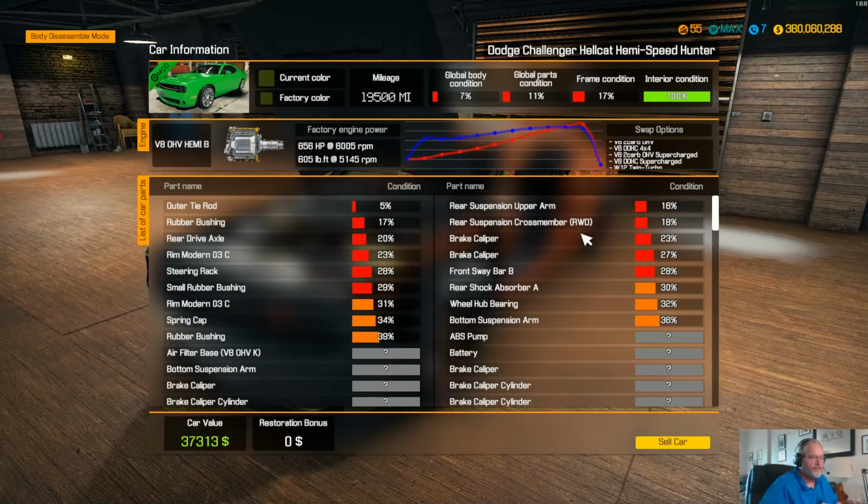Got a good one for you today. Got the Dodge Challenger Hellcat Hemi Speed Hunter, and we don't get these very often, but when we do, you can bet I'm gonna build it. I am not putting anything other than this Hemi engine in it. I'm not gonna do it. It just works too blooming good.